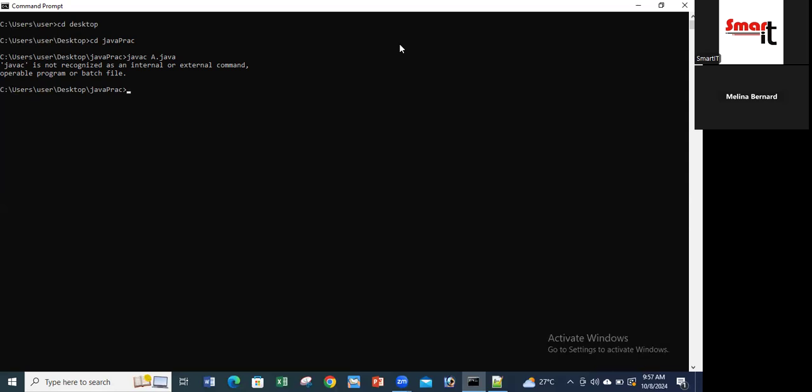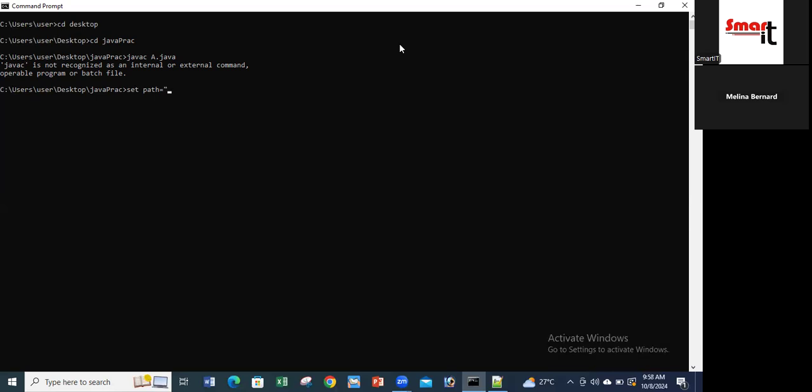We are going to set the path with a command. Just type the simple word set, keep a space, path, equal mark, open double quotes.